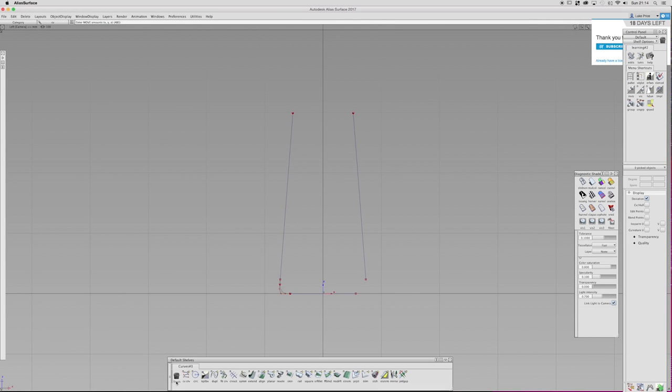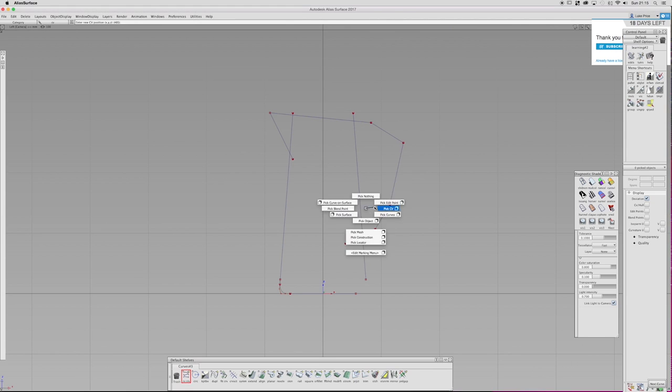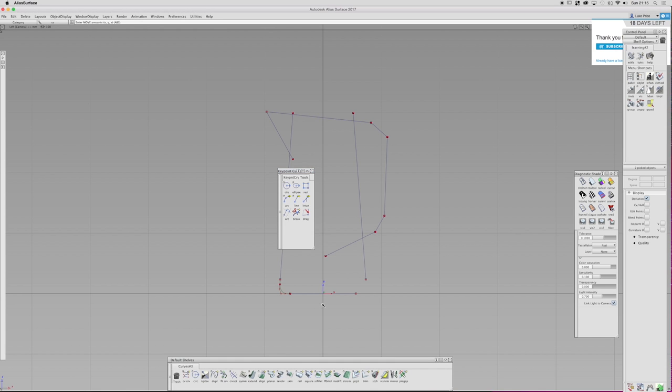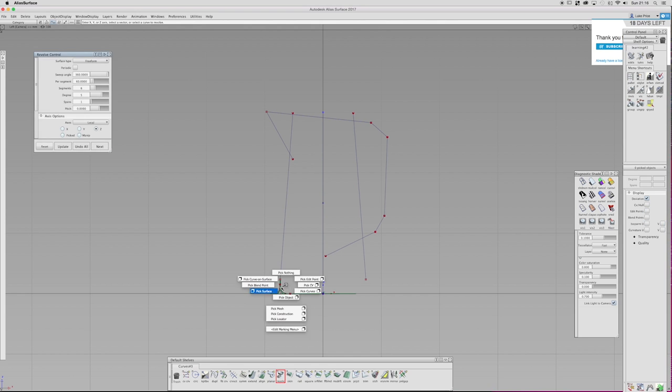The difficult part will be working out how I'm going to do the actual spout and the handle. I keep doing each straight bit and a curve for every radius, playing around until it looks right proportionally to the sketch. This would be a backwards and forwards process within the industry anyway — you'd sketch something, come to model it, find it doesn't quite work, look at it in 3D, and you might even use a screenshot as an underlay to rethink or reassess.